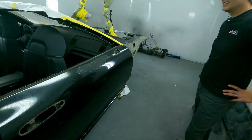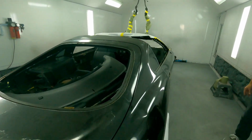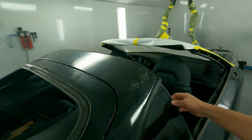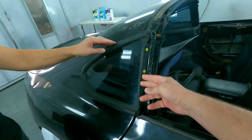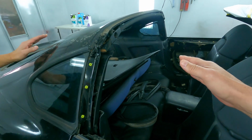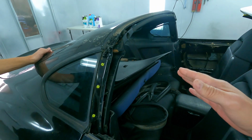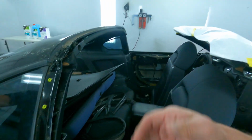So here it is in the booth. Now we've already had the glass guy come out, and I don't know if you noticed this, but you see this, James? We've already pulled the windows. We use a glass guy to come out and remove all of our glass from all of our builds. Some of the stuff we do ourselves, but these guys are professionals and they do this for a living. It's just better to let these guys come out and do it, because they're not going to break it.